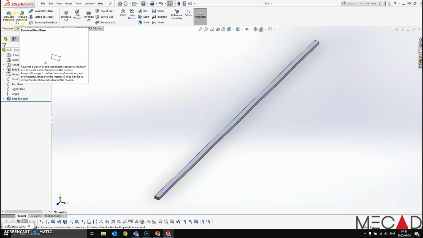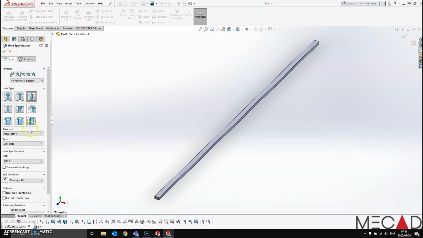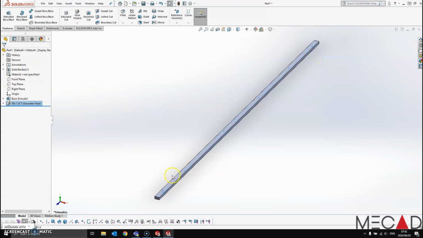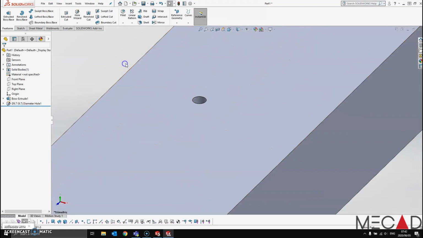But in this particular instance, you are maybe experiencing issues with your hole wizard. So now we choose our parameters, we choose our positions, and there we have our holes.